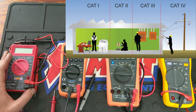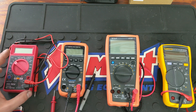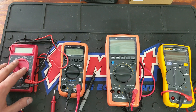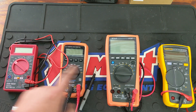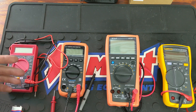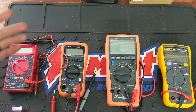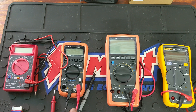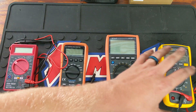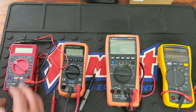CAT 2 is basically going to be for household appliances, small appliances, power tools, and little stuff like that. You can get away with using a CAT 2 on your standard vehicle for most situations. Both of these would be okay, but if you do a fair or decent amount of work I would just get a CAT 3. I feel like a CAT 3 is a good all-around base unit to do basically all the work you need, unless you're an electrician — obviously you're not going to have these; you'd have a higher end Fluke or something similar.